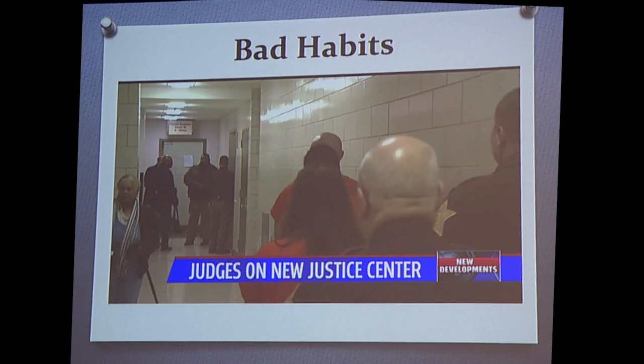"Judges on New Justice Center." What about it? Are they standing on it? Are they in protest of it? Do they support it? Are they angry about it? This tells me nothing of the story. This is almost like a slug line. So we need to get more specific with these. Pretty much we're banning "X on Y." So the word "on" does not work anymore. We've got to be more specific. We've got to make people understand specifically what this story is about.